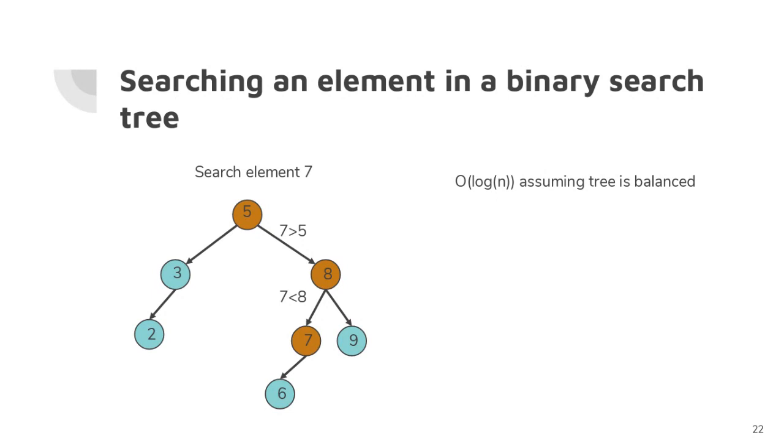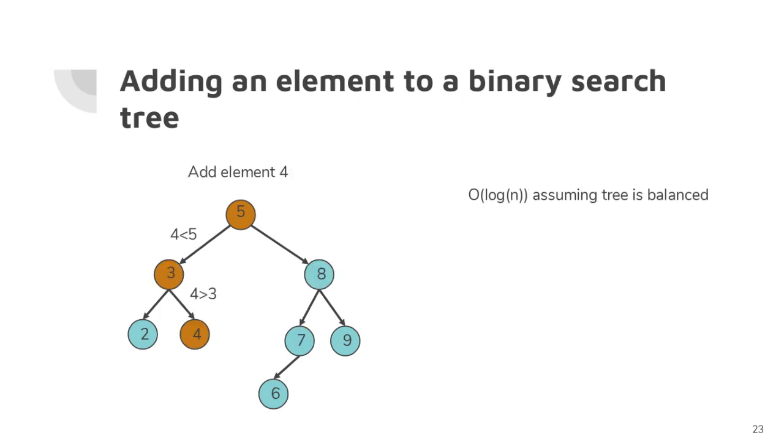Instead of searching the whole tree, after only comparing with 5, you can already discard half of the data, because you can assume that half of the data is in the left tree, and you can ignore that because you know 7 is bigger than 5, so you only have to look at the right tree. Then you go to 8, and again we have partitioned all the data into two subtrees, data that's lower than 8 and higher than 8. Because of that divide and conquer strategy, you can assume a worst case of log n.